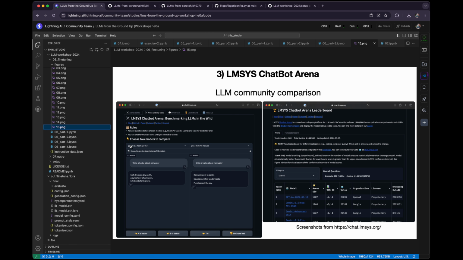There's model A, Gemini, and model B, Phi, and both, of course, generate different answers. Then as a user, you can say A is better, B is better, it's a tie, or both are bad. Based on this ranking, the people at LLM Chatbot Arena calculate a leaderboard, and you can see how the model compares to other models.